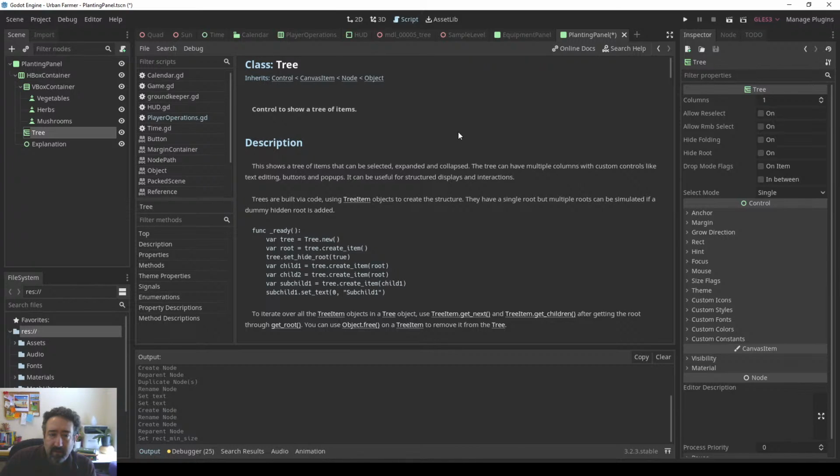Custom controls, text edit. Trees are built via code, in the tree item structure.